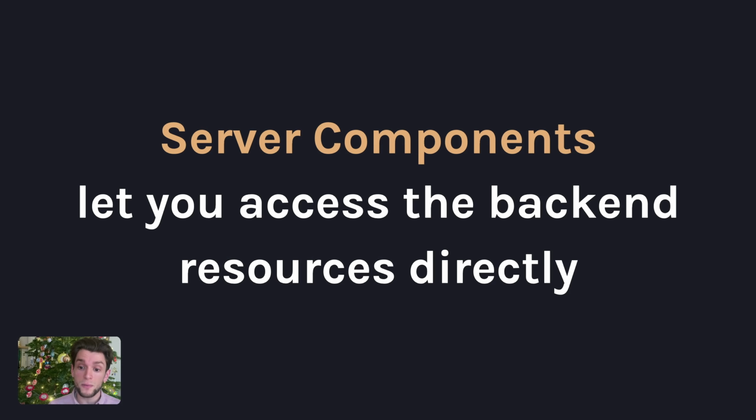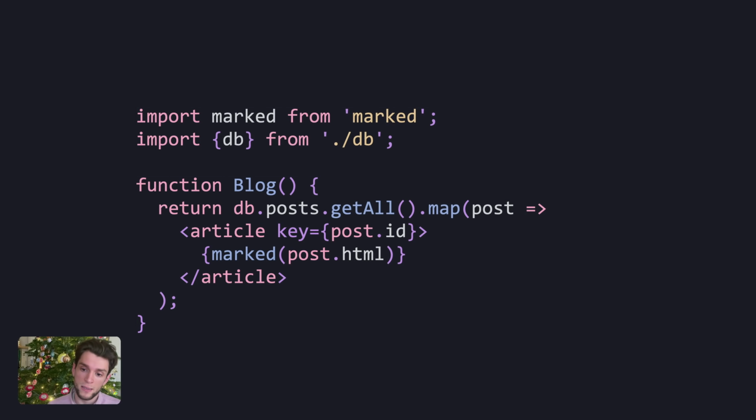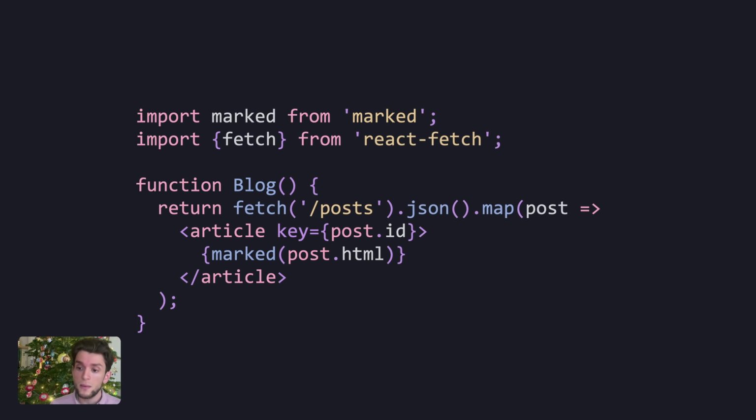The other key point is that server components let you access the backend resources directly. It doesn't mean that you have to, but you have that option. So it's easier to get started. For example, if you're building something like a React blog, it's nice to just be able to read it from the file system and not have to create any kind of API layer. And maybe later you want to scale up and you read it from the database instead. And maybe later you actually create some kind of an API layer and then you can access that layer. And so we want it so that you're able to switch between these different ways of reading data without changing the paradigm.